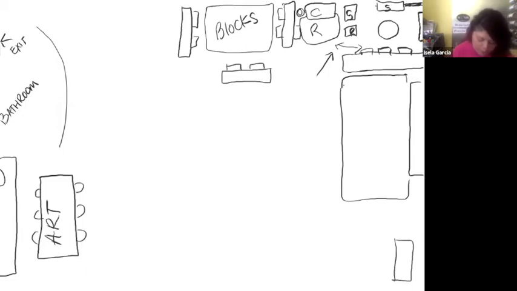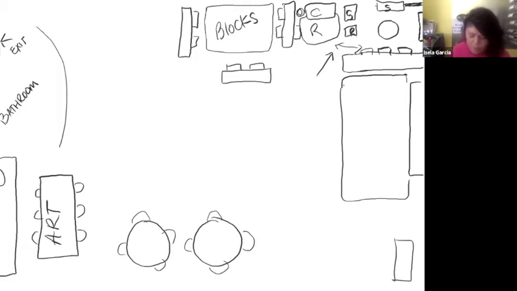I'm going to add 2 rounds. Now not everybody has round tables, but I'm going to add 2 rounds here, and these fit 4 kids. These rounds are for our publishing and literacy area. Then what I'm going to do, and this is going to look a little weird, is add some shelving here. And I'm going to add a shelf right here.